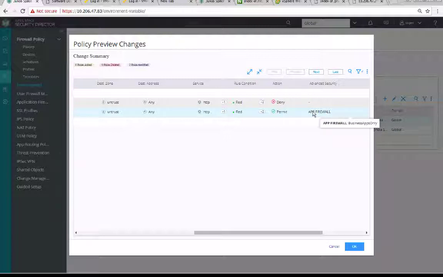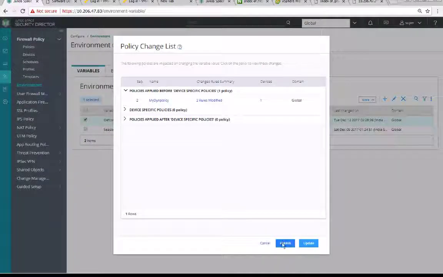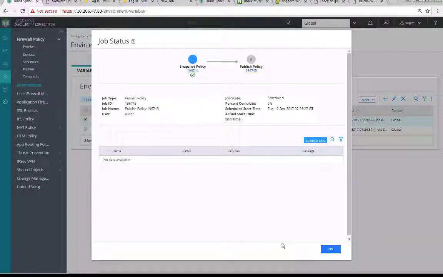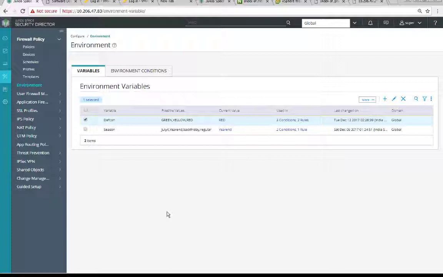Now that's a quick example of how the perceived threat level can be used as an indicator to change your policy dynamically. Let's look at another example where, let's say, a retailer needs to have a different policy structure based on the time of the year. So in this case, he should have a different policy structure when it's a regular trading season or regular days, and if there's a holiday season, he needs to have more preference given to his trading business applications for that matter.